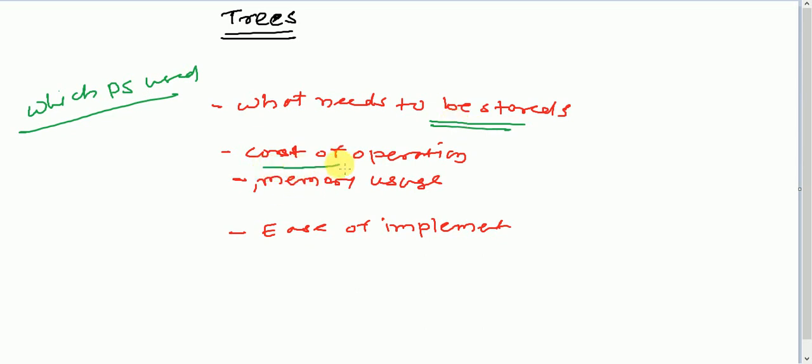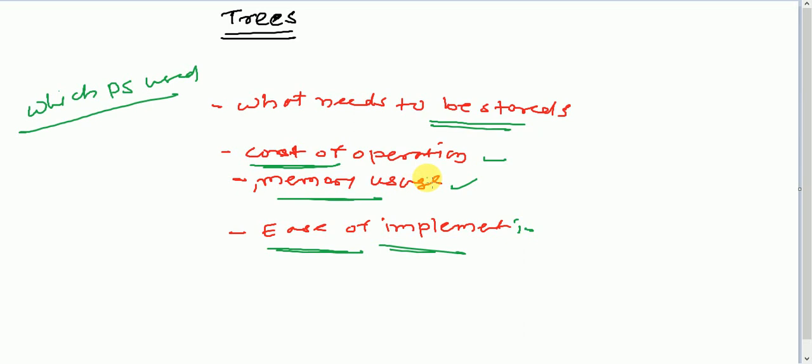Next is what will be the cost of operation if I use a particular data structure. How much memory is it going to use, and ease of implementation, how easy it is to implement. These are important points generally considered when selecting a data structure for solving or implementing a particular problem.